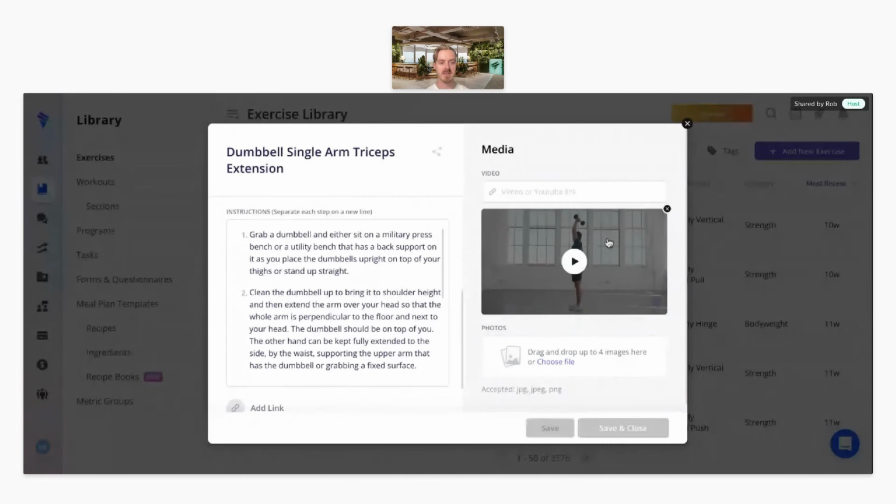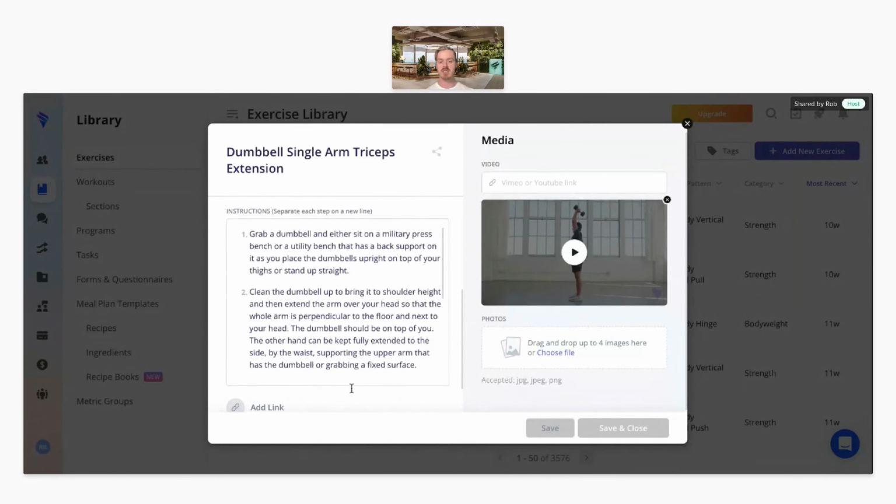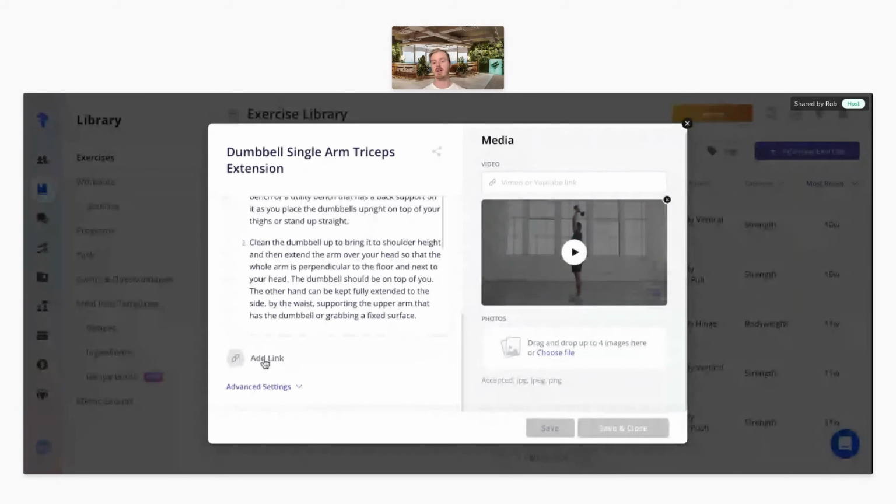The next one is over here on the right-hand side, we have the media section. So this is obviously where you can upload a link to a video. This is generally the best spot to have that 3 to 5 second looping style video. If you have a longer video that maybe you've got, a 60 or a 90-second video of you either explaining in more depth how to do it, or maybe you're cueing someone through the exercise, the best place to do those is actually with this link here. And that's where I would usually add a video like that.